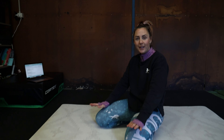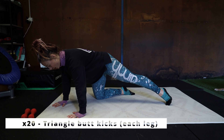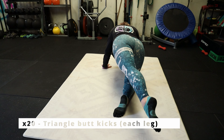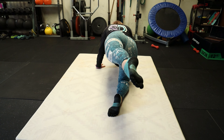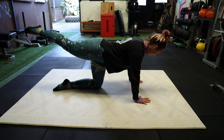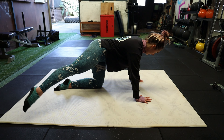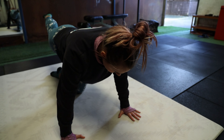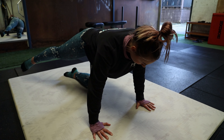Next up, we're going to do a triangle butt kick. Again, all fours — hands underneath shoulders, knees underneath hips. You're going to start with your foot on the floor but out to the side, kick up in the middle, and then take your leg across to the other side. We are going to do this 20 times on each leg. Really try not to arch through your back as you do it. The movement should really be coming from your hip, from your femur in your hip socket, not from your lower back dipping. Draw your belly button up towards the roof. Keep your spine nice and flat. The leg is going up and over, making a triangle shape as your foot goes side to side. Each time your foot touches the floor, count that as one.